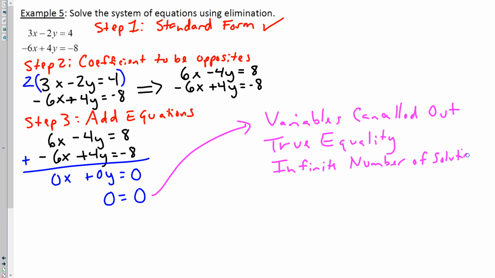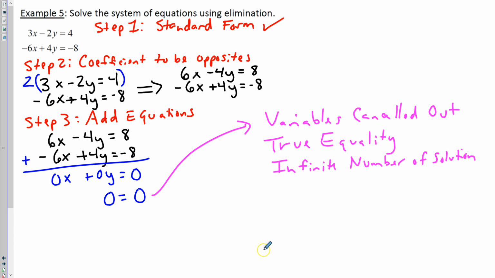However, that's not actually my answer. I'm just classifying how many solutions there are, right? There's an infinite number of points lying essentially on this line. This is essentially the same line in two different maybe formats that we're seeing. And every point on that line is a solution. So my answer is not infinite number of solutions. I have to actually detail what that solution is.